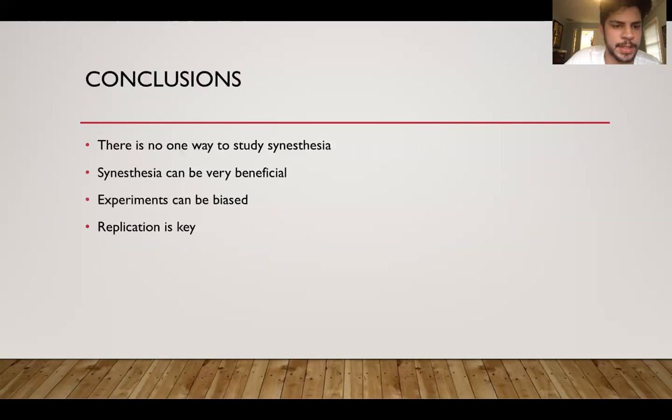And then some of the basic conclusions: there's no one way to diagnose synesthesia or to study certain types of synesthesia. There's a lot of methods. It could be very beneficial, and the experiments could be biased. That's again why there are a lot of different ways, and replication is key. So over time, the more you replicate it, obviously, the more valid it would be. And that's about it. Thank you.